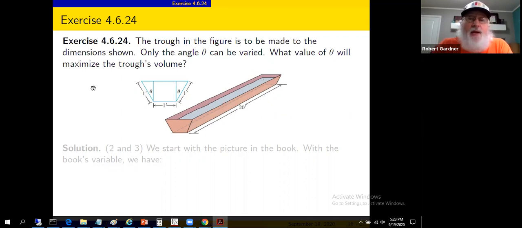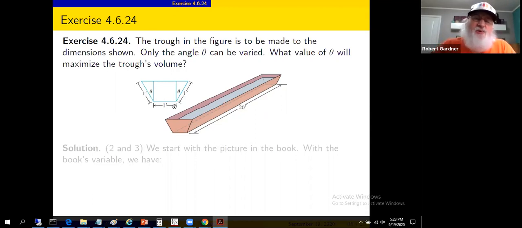But the idea is, what could theta be to give us maximum volume, maximize the trough's volume, which is really equivalent to maximizing the cross-sectional area, but we'll deal with the volume hands-on. I drew this picture here. If we fold the sides up and call this little angle theta, if theta equals 0, we've got the sides vertical, and you've got a rectangular trough. If you took it any bigger than that, and you fold the sides in, of course, you're getting less volume.